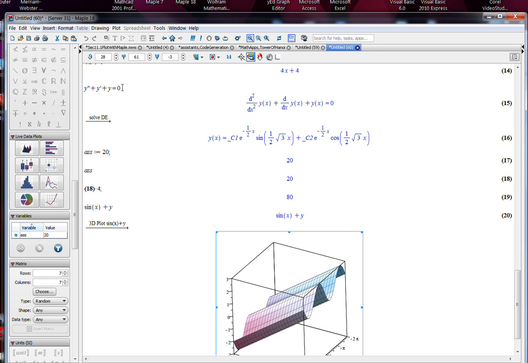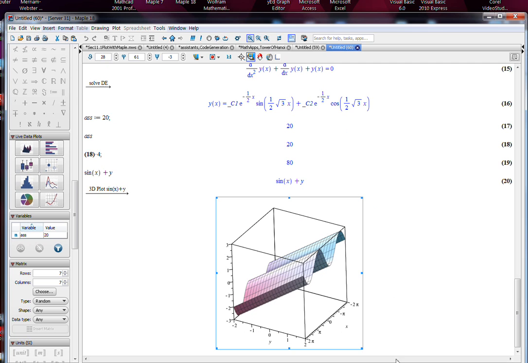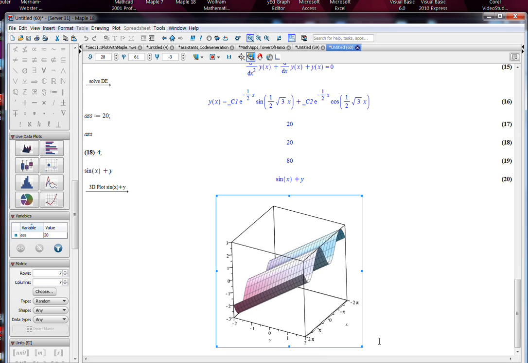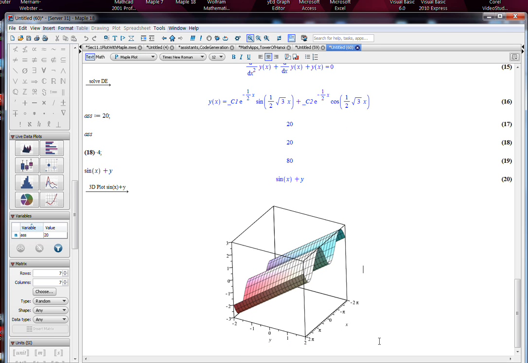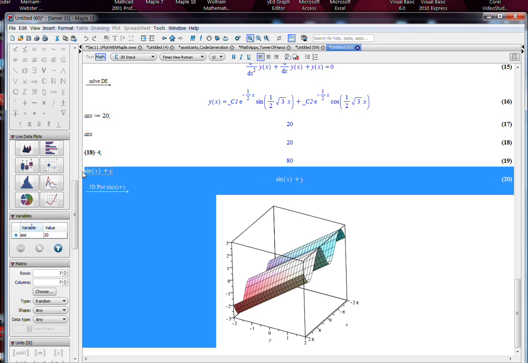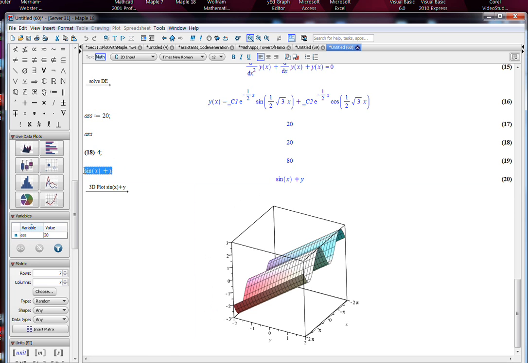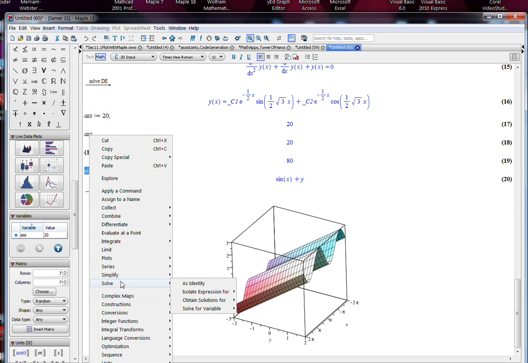So, let's see, trying to figure out. Okay, we're in text mode right now. Huh. 2D math. But supposedly, I could right click on our expression and do a plot like this as well.